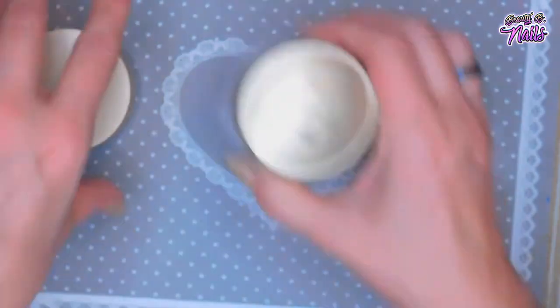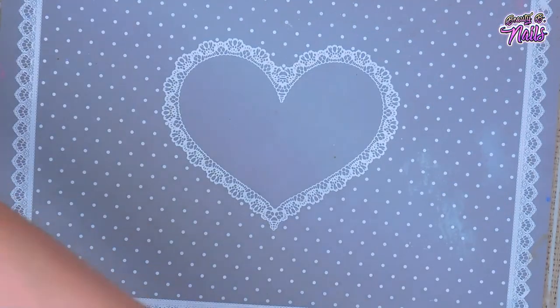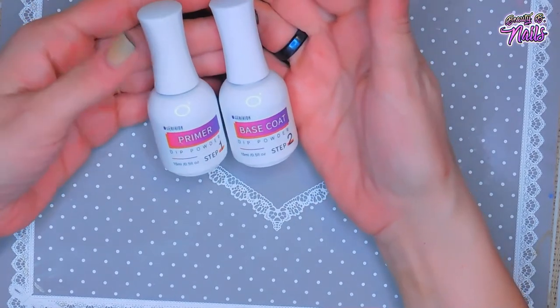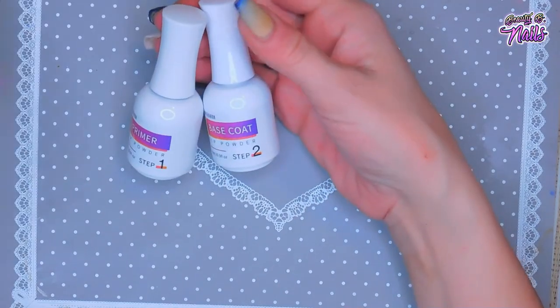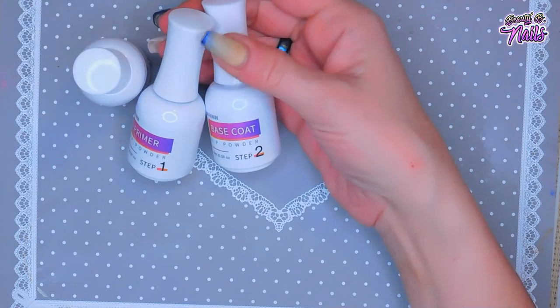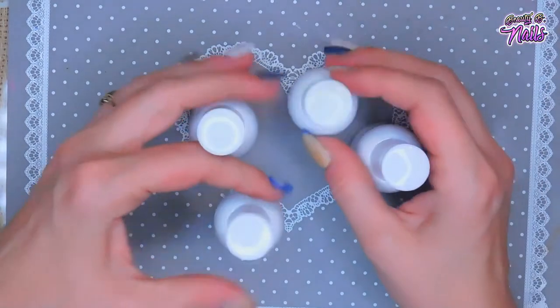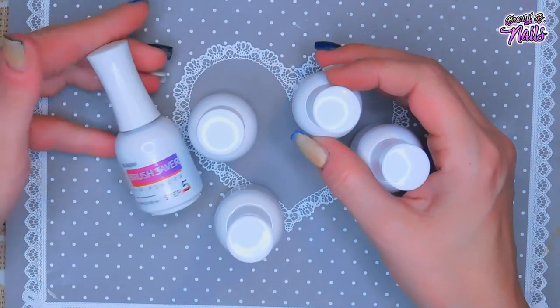dip powder today. I'm going to be using this system here, and this one is the Igelbeauty that I got in the mail. This is the primer base coat, and then we have the activator, and then we have the number 4, which is a top coat. And then I actually have the number 5, which is also a brush saver.